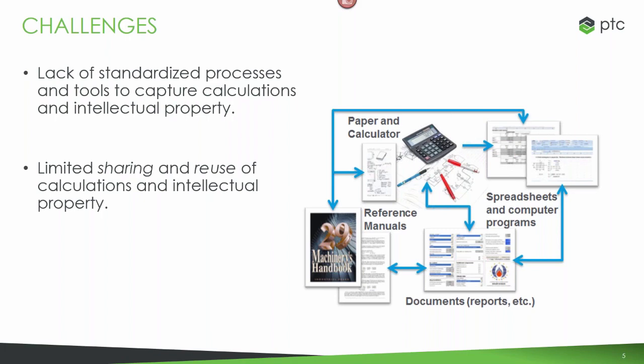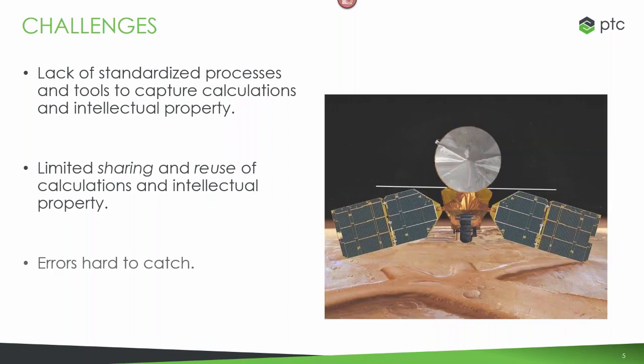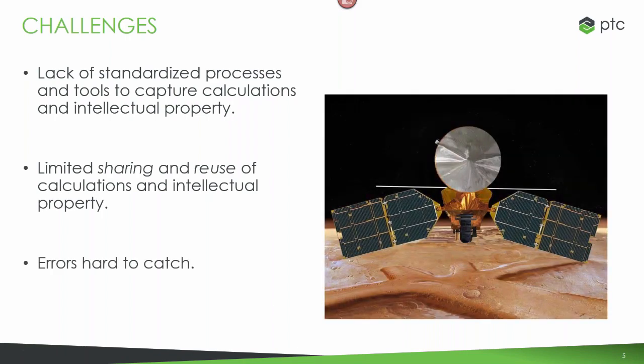If I can't find something that's already been done before, or someone on my team has already made something that I wasn't aware of, it's very easy to get lost in this manner. And we're also seeing that errors are very hard to catch, and this is something that's happening all the time. A classic example that we always use is this Mars probe, the Mars Climate Orbiter in 1998. It made it all the way into space, and then it just crashed because of the units. Half of the team designed in one type of unit, the other designed in another type of unit. So when it's all spread out and disorganized, we get these kinds of errors that could have easily been avoided.